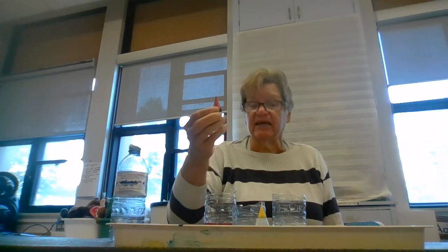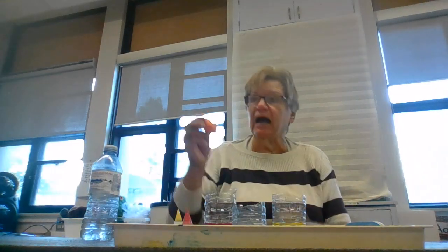I'm going to put some drops of red in one and let your children do this. Again, great fine motor and also building muscles in those hands. And in the other one, I'm going to put some yellow. I'm going to put a little bit more yellow than red only because yellow is quite a light color. And then in my third little container, I'm going to put just a little bit of water. And then I'm going to have my child eyedrop them.